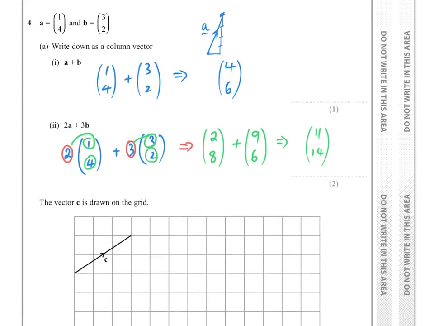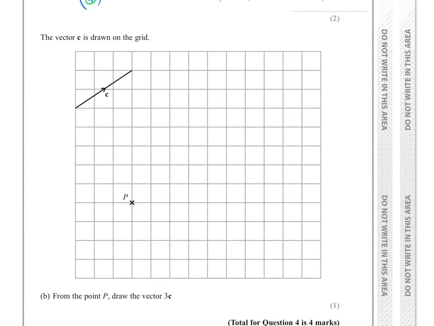Now, there's a diagram drawn here, and it says C, the vector C, is drawn on the grid. From this starting point here, and we could have started wherever we wanted to, but it's telling us to start from here, we've got to draw the vector 3C. So it'll be 3 times something. We'll call this Q and R. And don't forget, this part is the gradient, and this part's just a number. So 3C is going to have the same gradient as the vector C. It's just going to be 3 times more. So can you work out what it's going to be?